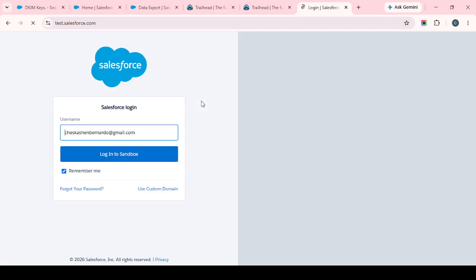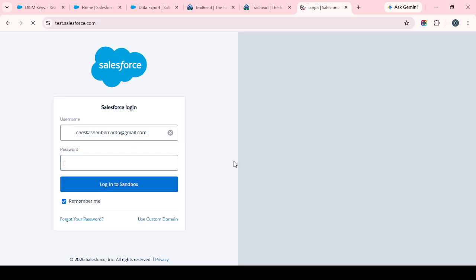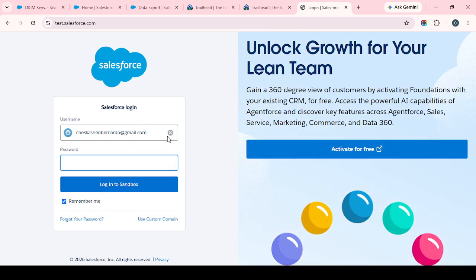From there, go to the app launcher in the console view. In the search area, look for either classic email templates or email templates depending on which version is available in your workspace. Some environments still use the classic option, while others use the more modern template experience. Either one can help you create reusable email content, so just select the one that appears in your system.